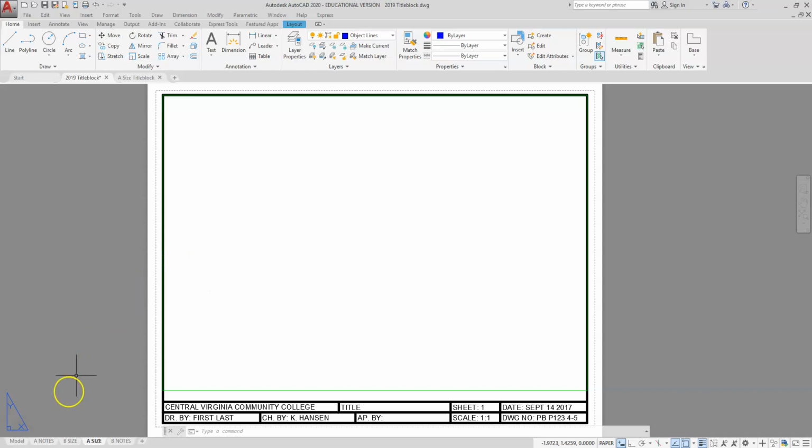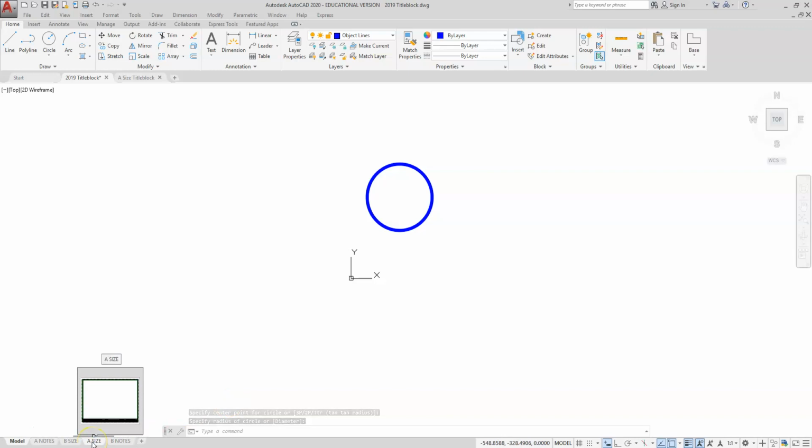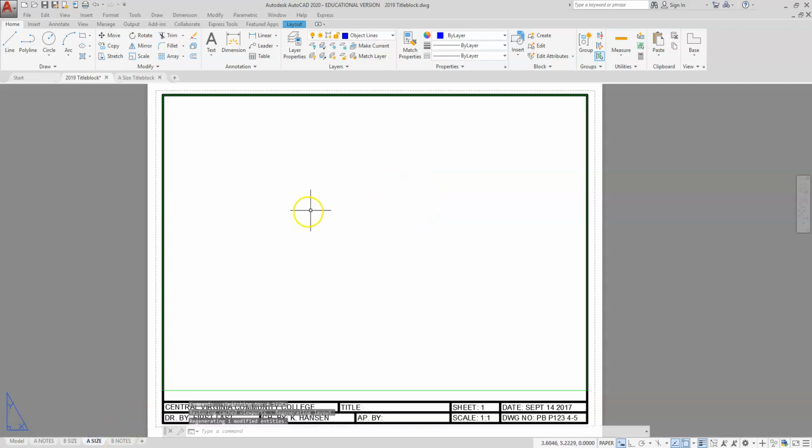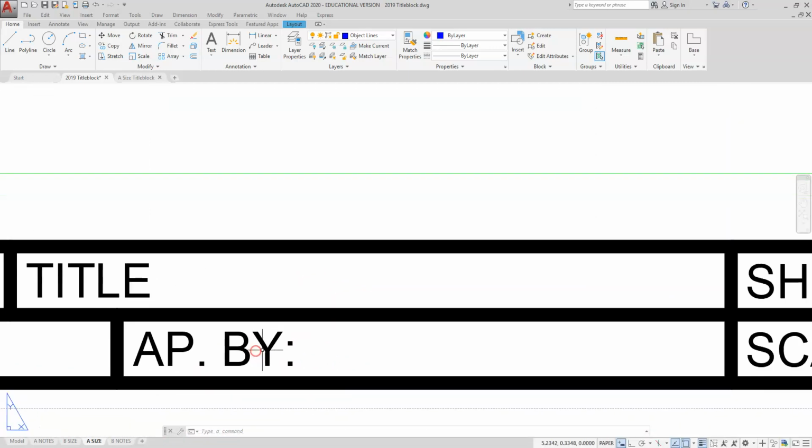layers or spaces. Up to now, you've been drawing everything on your model tab area. When you're drawing in the model tab area, you do not have any title blocks or anything like that. But when we get done with this, when you go over to your title block area, you're going to be able to access that space using what we call model space and paper space. When you're on this level and on the tab and you're in paper space, that means you can access all of your information in your title block.